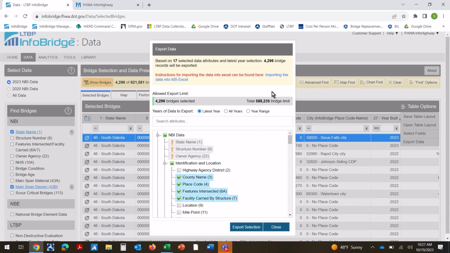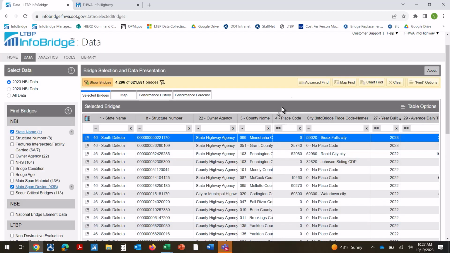And this data comes in as a CSV, but there is a link here that explains how to bring that into Excel. And once it is in Excel, you can do all sorts of analysis of your own, plot it, make all sorts of presentation graphs, and use it any which way you want. Maybe you want to use your own tools, come up with your deterioration models and whatnot. So we talked about the map feature, performance history feature.